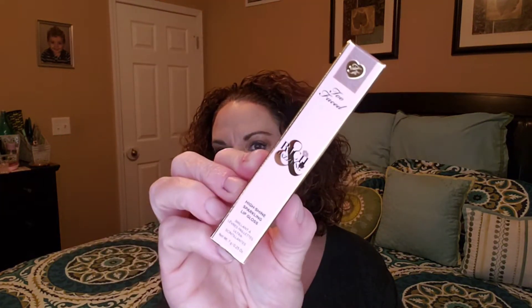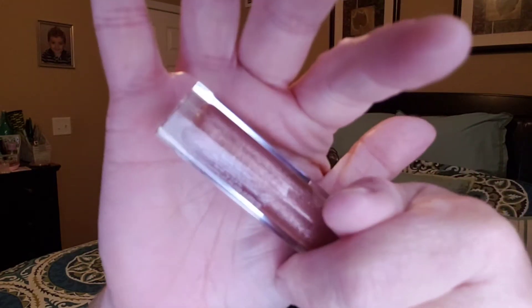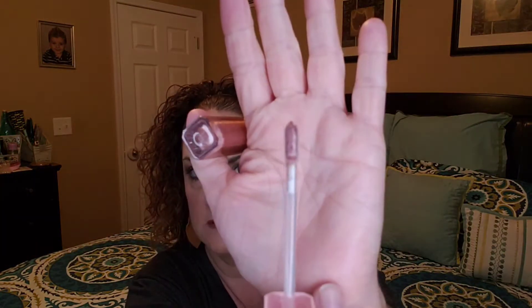The second item here in the mystery box is a high shine sparkling lip gloss in the shade Raisin the Roof — with the word raisin like the raisin that you eat. Here's their packaging. That is a very pretty shade right there. I think their packaging is so pretty on their products. I'm not going to swatch it because I'm going to keep this as a new product and decide what to do with it. It is pretty though — it's a shade I will definitely like, so I'm going to have to decide if I want to let go of that or not. I'm trying to be smart here lately and not be wasteful.